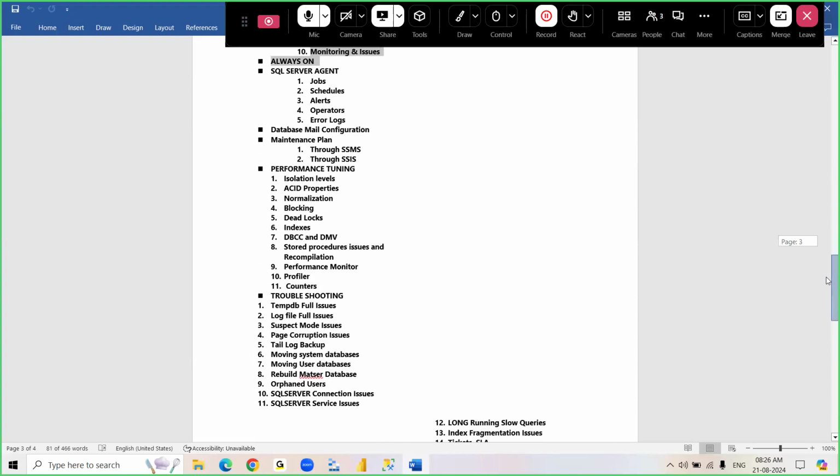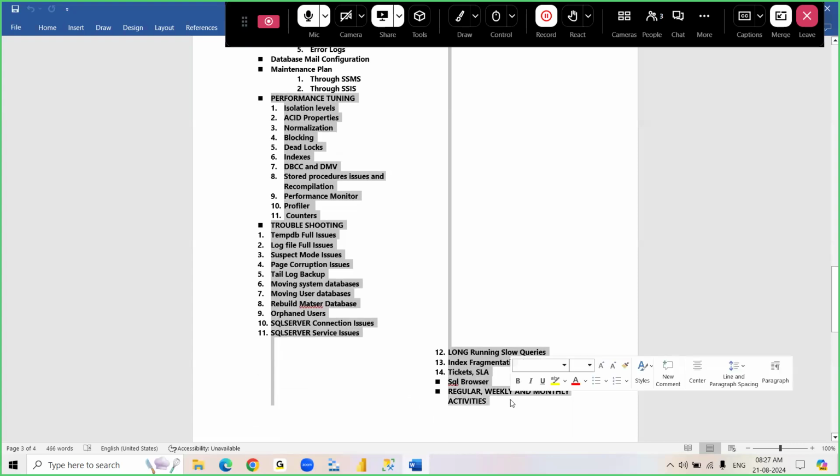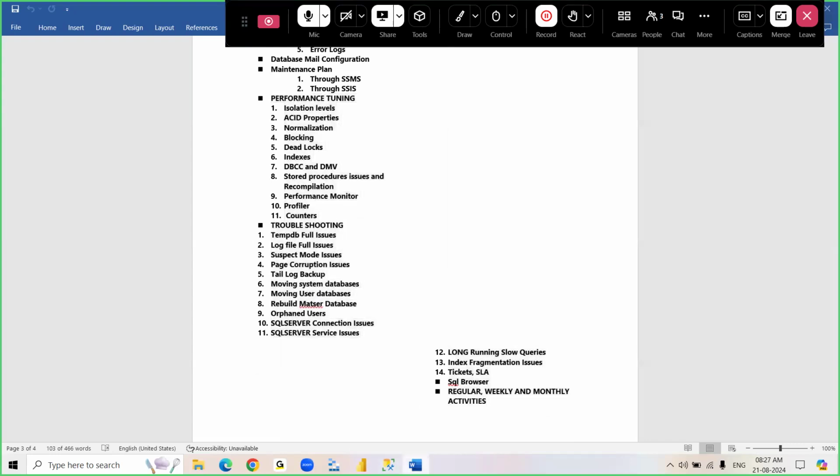In the same way, this is something different, just a simple thing. But here, this point is important: performance tuning and troubleshooting. Most of the tickets we are going to receive are from this area. I told you, right? Every day we will receive some tickets from the client and we are going to work with them, right? Okay? So most of the tickets we are going to receive from this area, no doubt at all.